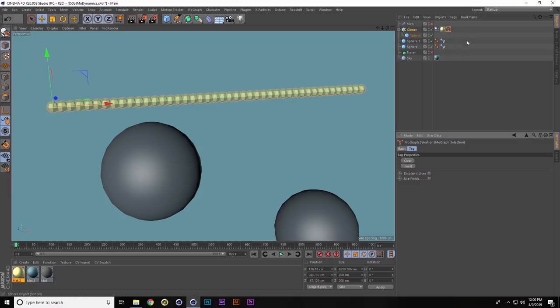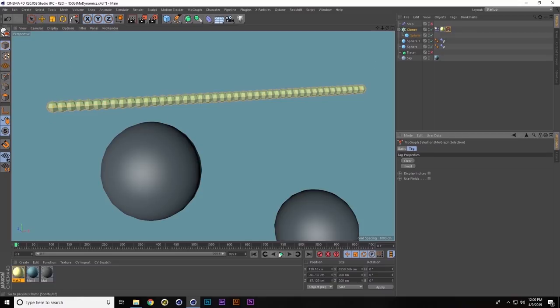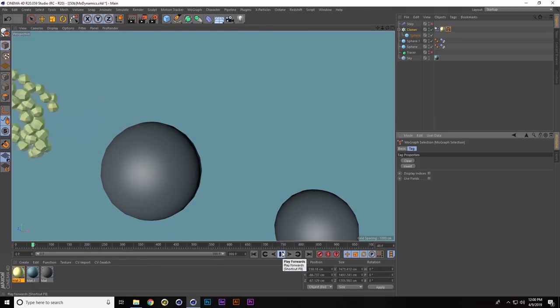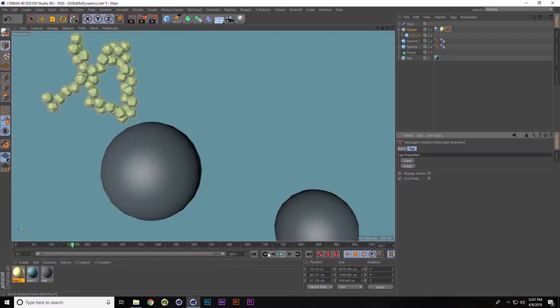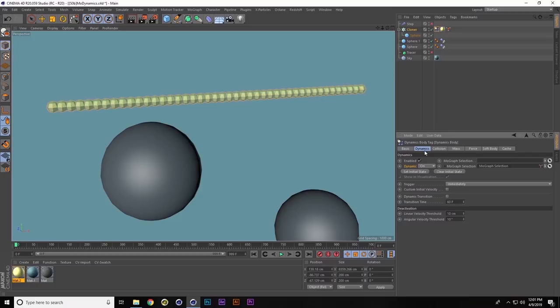I'm going to clear my selection, double click so I'm on a selection tool. I can select my one point there, make sure I invert it, and I should be able to play again. And we got control. So now you see we got a bunch of spheres, but they're intersecting each other, so they're freaking out. But just like soft bodies, and we'll be talking about this in a little bit, we can go into our dynamics tag and say, under collision, don't worry about self-collision. So these individual spheres will not be worried about bumping into each other.